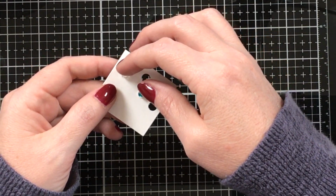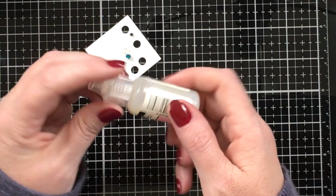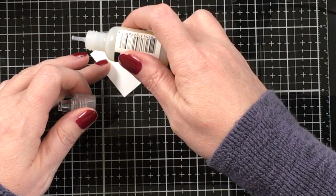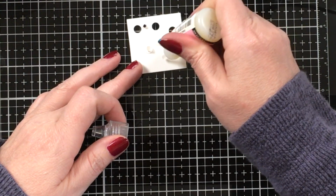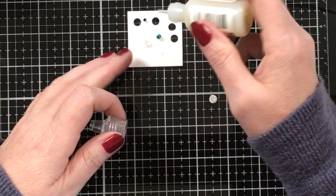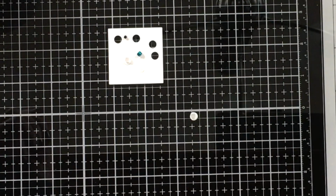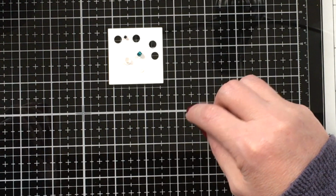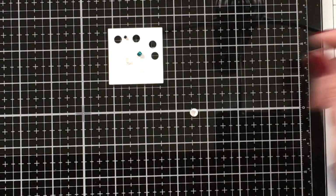The secret to this is really using the glossy accents, because it's such a strong adhesive that the bead stays put. And that's what I found wrong with the first slider card also, is that I just used the Scor-Tape and it's not quite strong enough. So here I'm showing how I take the glossy accents and add a little drop of it. Take a little circle that you've made with the hole punch, add some glossy accents to it, and then add the bead, let it dry completely, and then you can add more glossy accents and add the top layer, the circle, and then let that dry completely, and then you can go ahead and feed the nylon thread through the hole, and that's your slider mechanism.